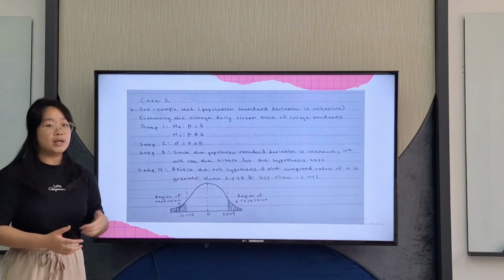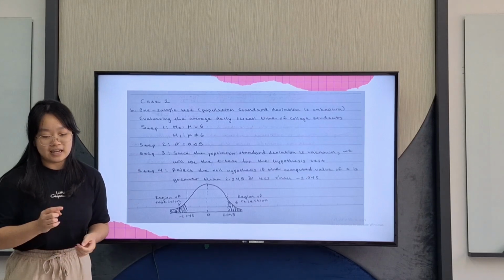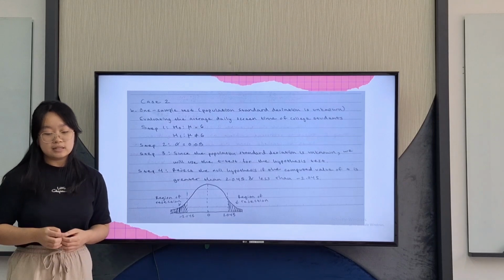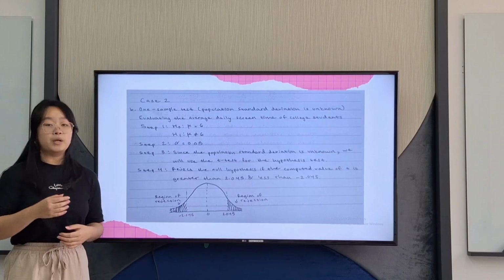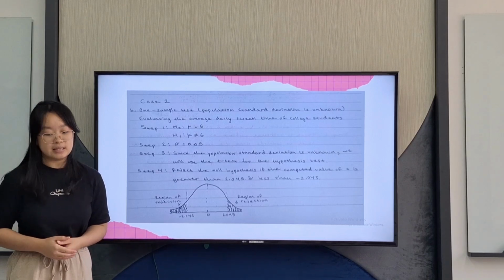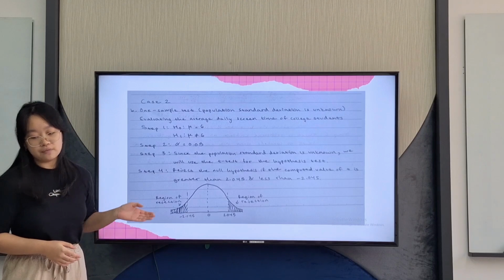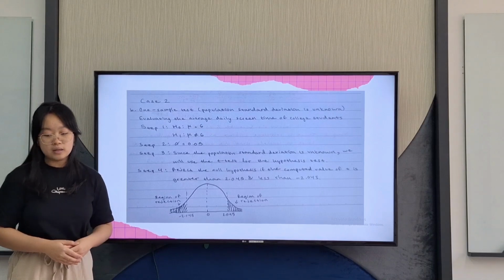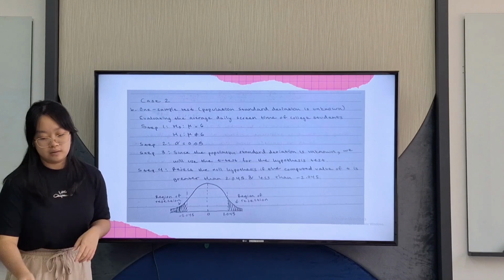This is the one that we calculated manually. As for step 1, the H0 is mu equals to 6 and H1 is mu not equals to 6. And step 2, the level of significance is 0.05. Next, since the population standard deviation is unknown, here we will use the t-test for the hypothesis testing. And the next step, we will reject the null hypothesis if the computed value of t is greater than 2.045 and less than minus 2.045. The 2.045 we got from the table.